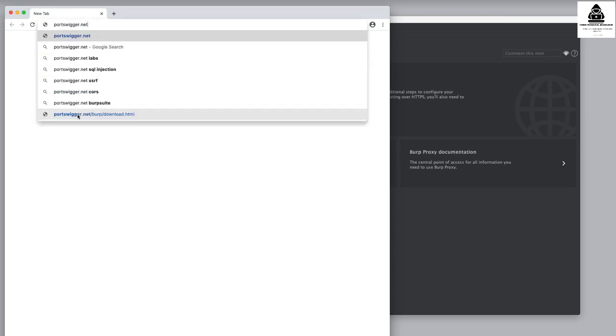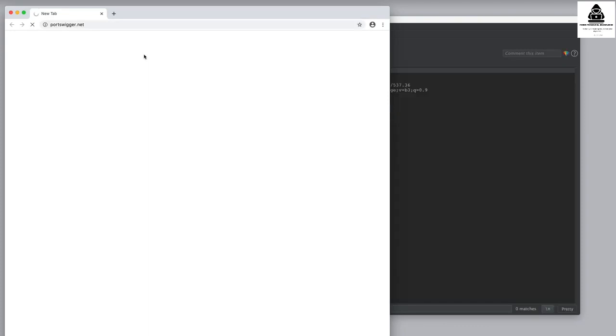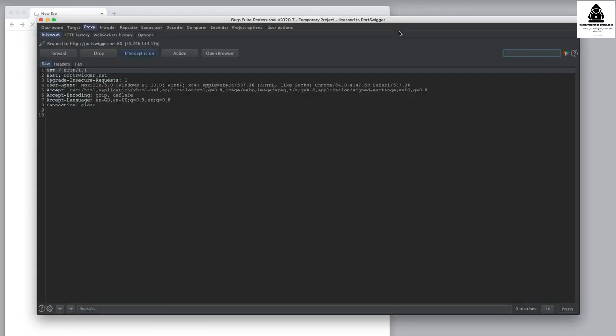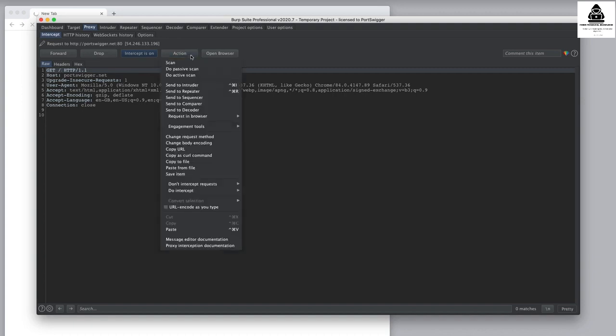any website in the normal way, and you can see straight away in Burp we have an intercepted request. In the intercept view, requests are stalled for you to view, edit, forward, or drop. So we can read the full request, we can go in and edit it as we want to, we can forward it on to the server, we can drop it so that it just doesn't get processed any further, and we have other actions that we can use to send the request to other Burp tools like Burp Repeater or Burp Intruder to perform vulnerability scans and everything else.